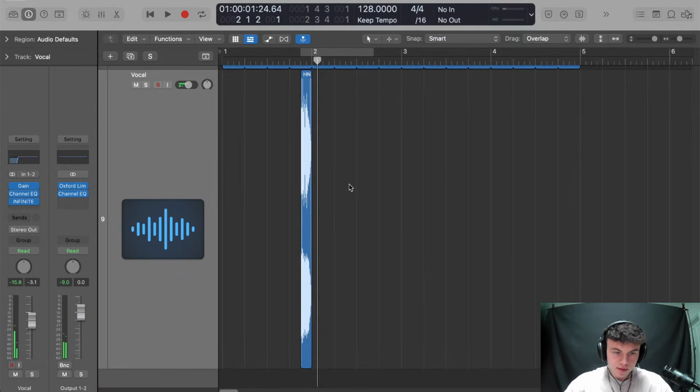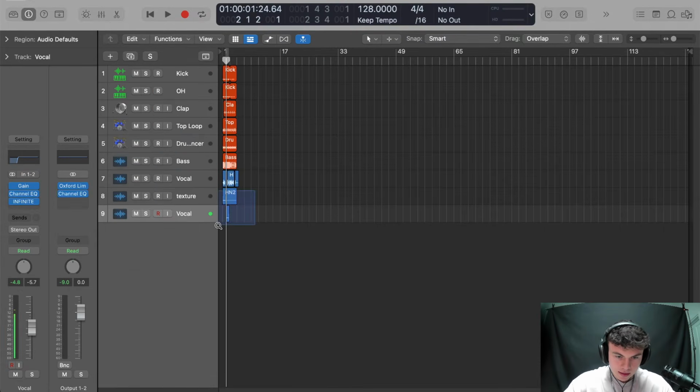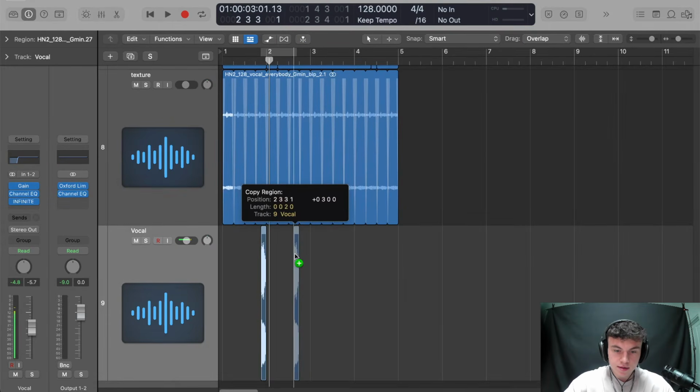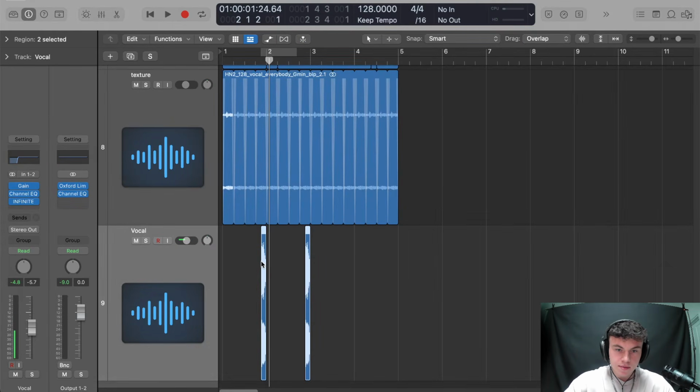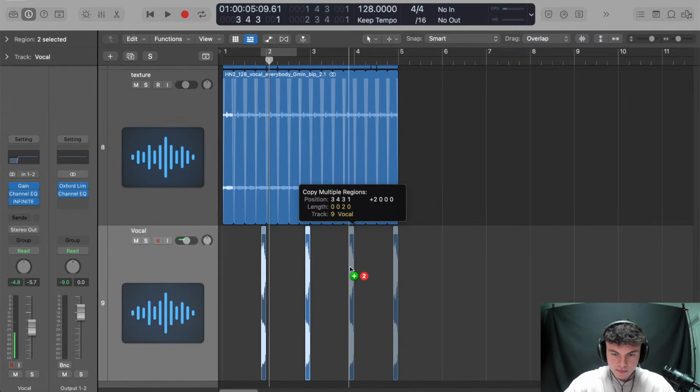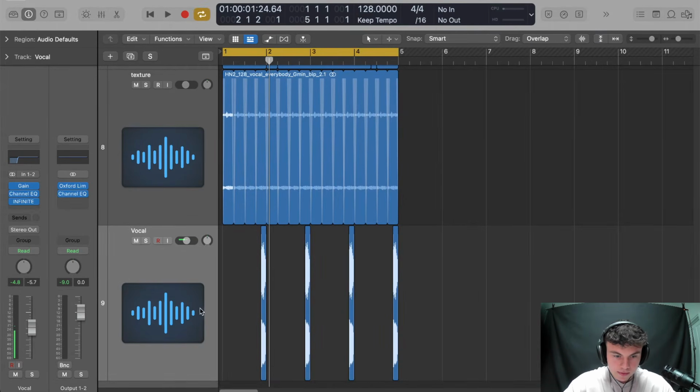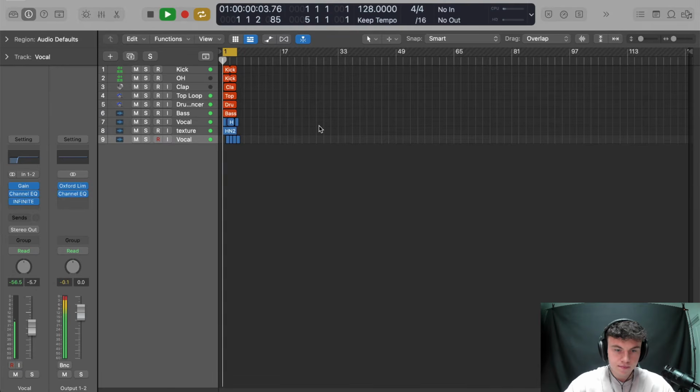Cool. So, with basically one plugin and an EQ, we've created a really nice stab from the vocal that we originally had. Now it's just arranging, so maybe one every bar, and then see what this sounds like all together.